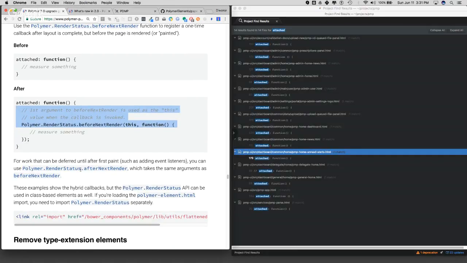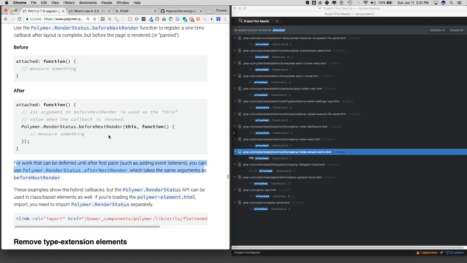So for work that can be deferred until after the first paint, such as adding event listeners, you can use, what did I do here?